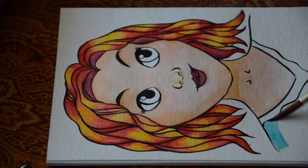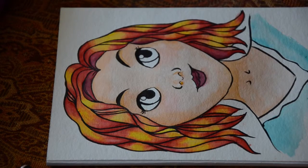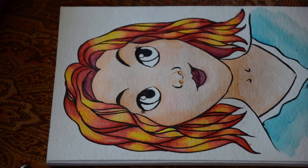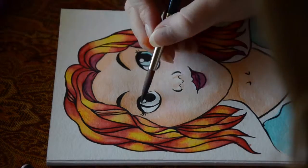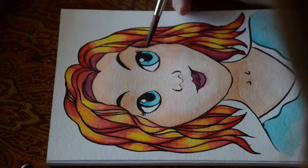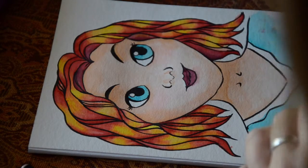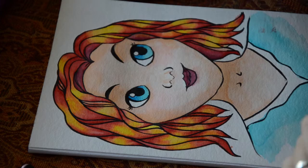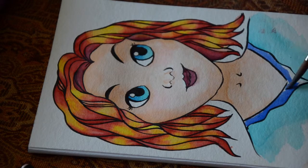And here we go onto the shirt. I should have done the eyes first, but the shirt gave me an idea for what color the eyes should be. As you can imagine, I made the eyes blue, because blue and the red and orange go really nicely together. I think the eyes turned out really nice. Look at that, I think that's really pretty. I added a little darker blue into the top bits to create that shadow, the depth of the eye bowl. Alright, finishing touches on the shirt as well. And there we go.